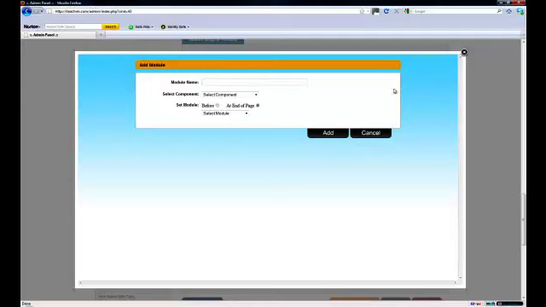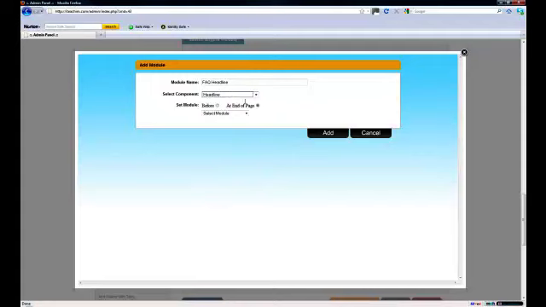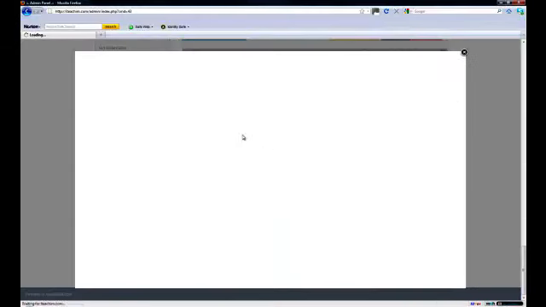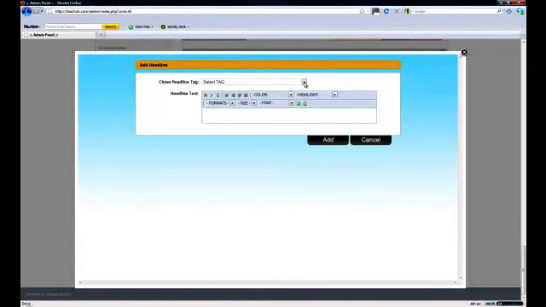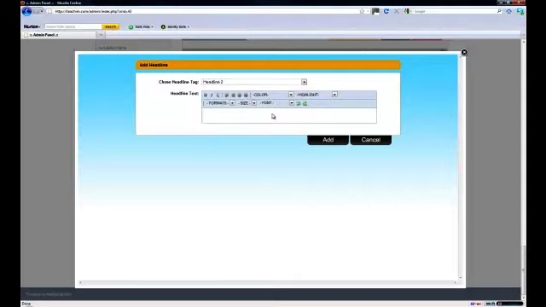So let's add another headline, and we'll call this FAQ headline. And let's select a component, and we'll select headlines. And we want it at the end of the page, so let's click Add. And let's add the headline, select a tag, let's select headline 2.